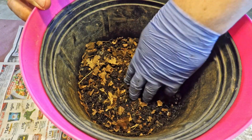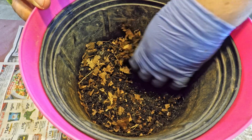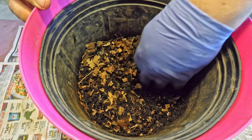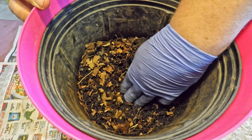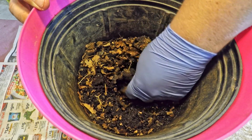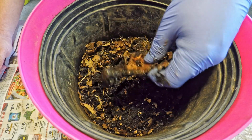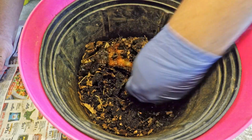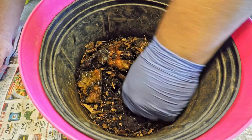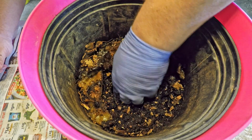So the last time we checked in here, 3-4 days ago, maybe 3 days ago, there were still remnants of the feeding that they'd received about a week before, maybe 6 days prior or 8 days prior, I don't remember. And those were hunks of cantaloupe rind. And as I look through here, I'm still seeing a fair amount of it here. So I just want to get a better sense of how things are progressing here. I'm going to try to pull out as much of it as I can locate.